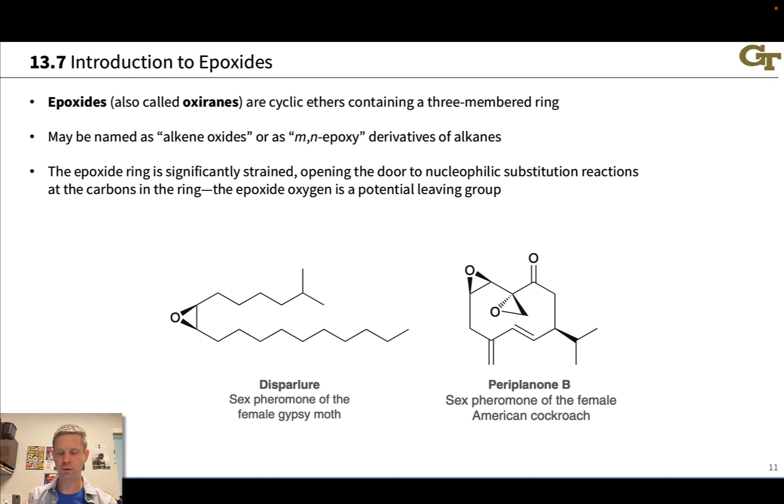Just to talk a little bit about the structures of epoxides, the two carbons inside the three-membered ring are sp3 hybridized, that makes it an oxyrane, and these are sometimes named as alkene oxides. For example, the simplest epoxide is the oxide of ethylene, C2H4. I've got a CH2 here, CH2 here, and an oxygen. This is ethylene oxide.